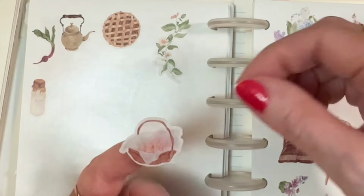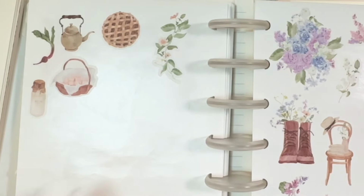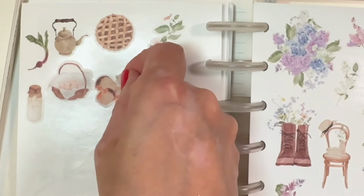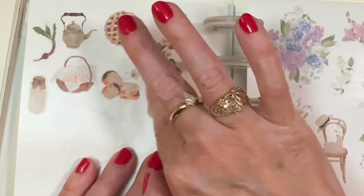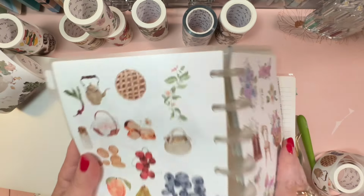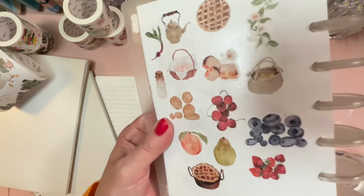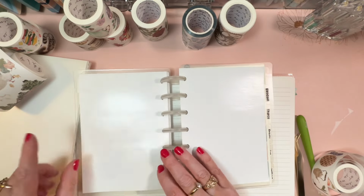And this is a basket of goodies. There's a dishcloth in there and there are some little treats in the basket. Bread and a flower. So we'll just put it like that. A kettle with something in there. Here are all of those stickers, not this one. This was from the floral tape. That was the second roll of stickers. Let's go on to the third, and I saved the best for last.